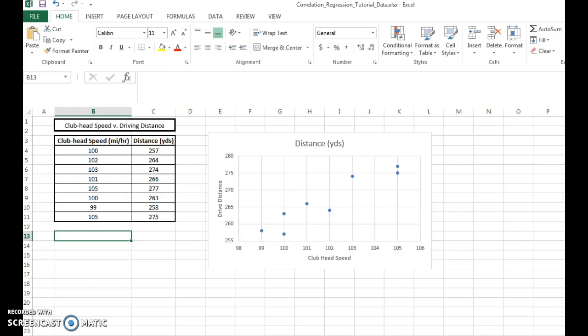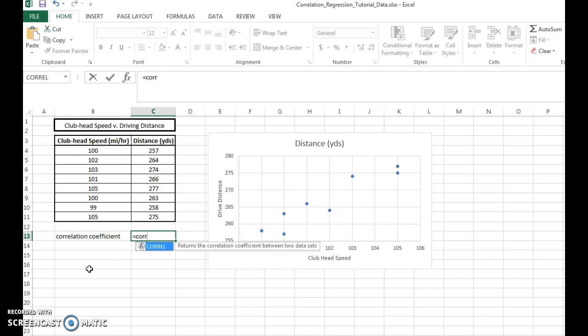Now if I want to start to analyze how strong that relationship is, one of the things we've learned we wanted to look at is the correlation coefficient. Okay, and I can calculate that very easily. I just say equals to tell Excel I want to use a command, and I start typing correlation. You'll see the command CORREL comes up there. It's highlighted in blue. Now, because that's highlighted, I can autocomplete it by just hitting tab, and it automatically throws that in and opens parentheses. Otherwise, I can just type that in fully myself.